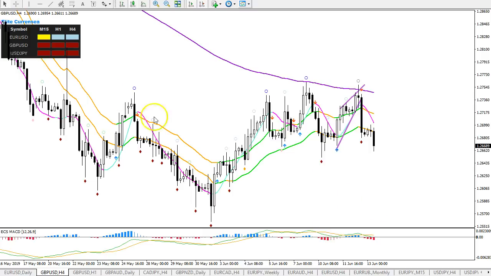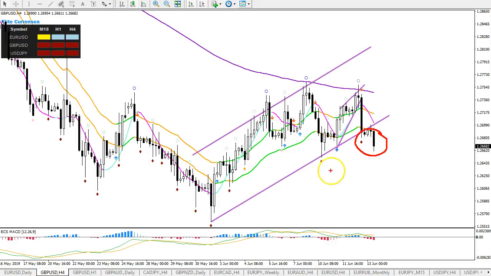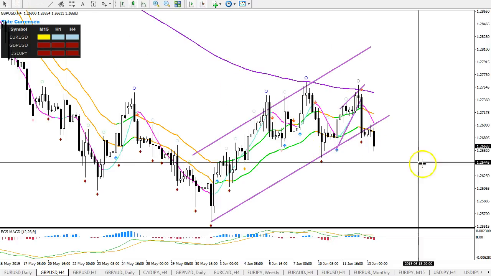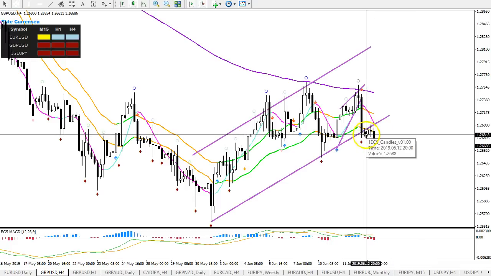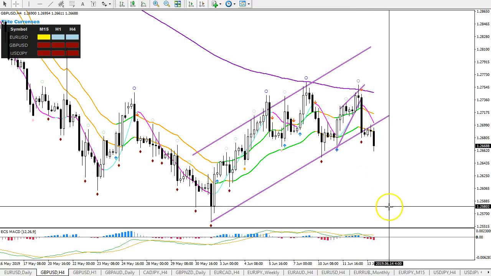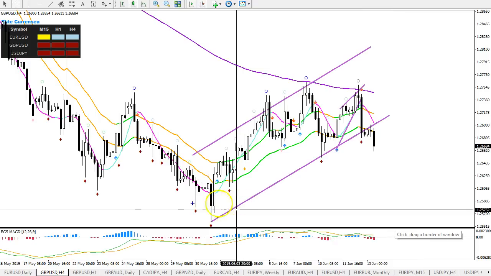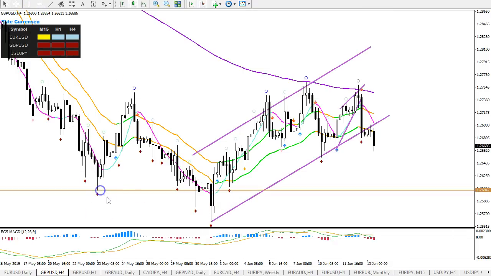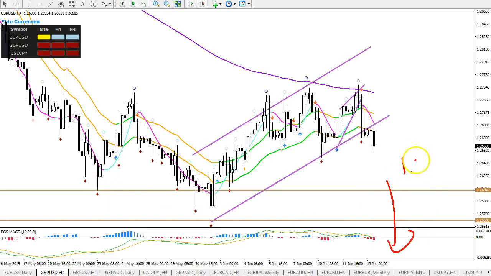But in any case, another pattern is a bear flag pattern right here, and price is now breaking through that pattern. And as the trial members know, and the ECS Live members know, SWAT is in a trade setup to the downside at this moment, based on this breakout already from a little bit higher up around these levels here somewhere. So looking for a continuation lower, and let's see. First of all, a retest of this support zone around here, the left shoulder, the head, and if it breaks that, then it can go and aim for 125.